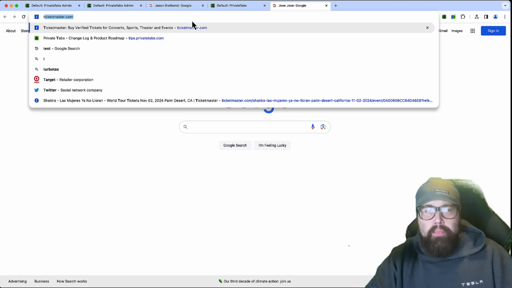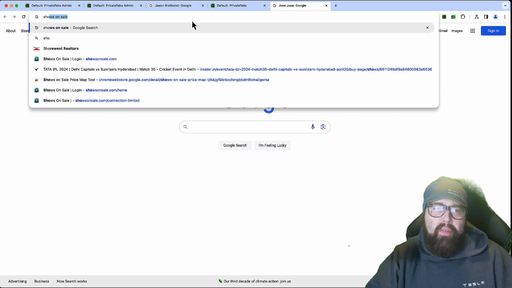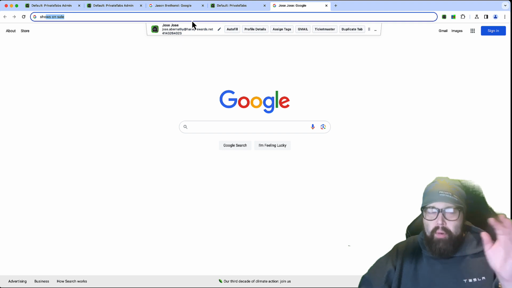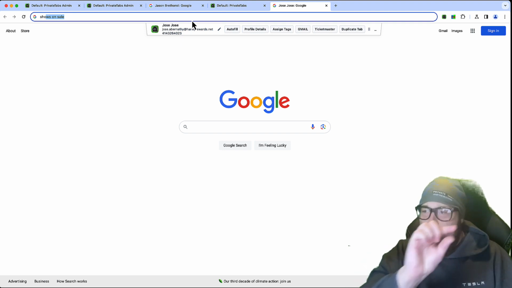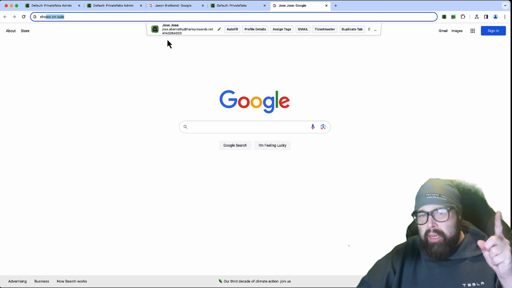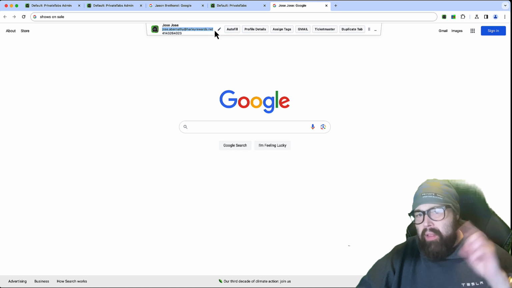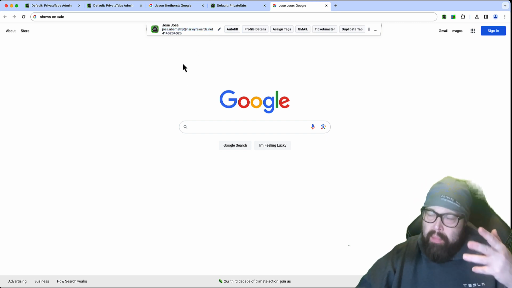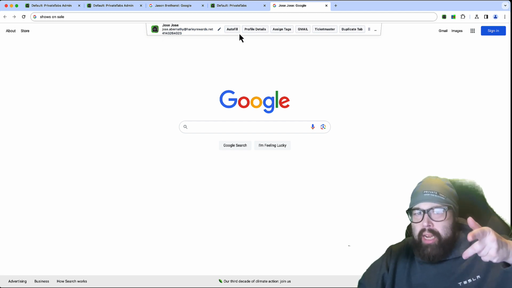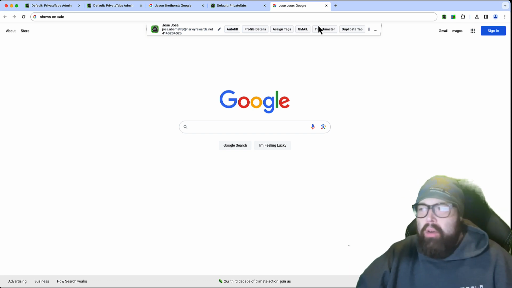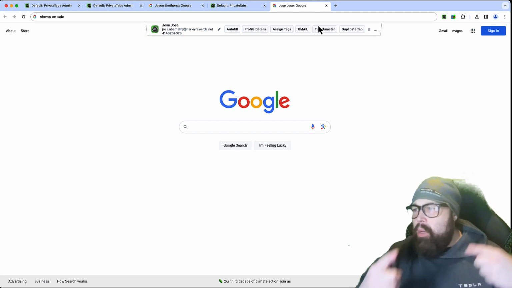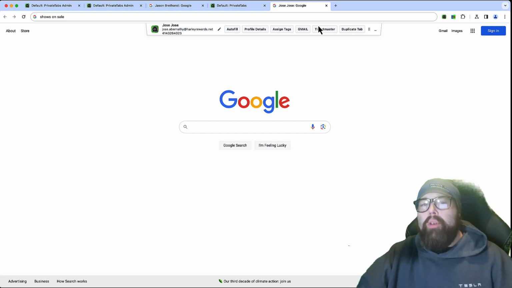But then what you'll want to do is go to something like Shows on Sale, for example, and log in. What it will do is inject a button for you where you can click it, and it'll have the pre-sale codes right within the toolbar for you automatically. Just like when the two-factor codes are set up and those things are tested, you can send an email from there to that email address, the one that you've set up. And as long as your forwarding is working, you should see that this email automatically flips and changes with the two-factor code. It takes about a minute or so for the email to come in. That's how you can test that you did all your setup right. Once you see your two-factor codes are coming in, you're done with your setup.